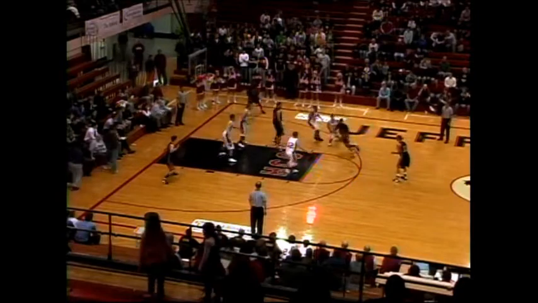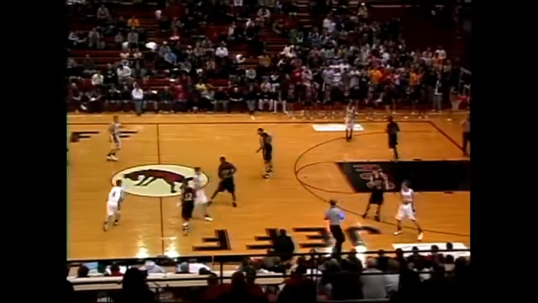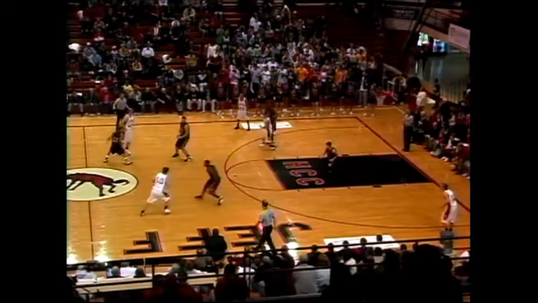Rebound by Richardson. He gets it out to Barry. Barry going to make a move in the paint. Goes to the basket, up and good. There's those acrobatics we've been talking about all season, Lou. Yep. Jesse Barry with his first 2 points. 3:58 to go. The Broncos trail 7-2.